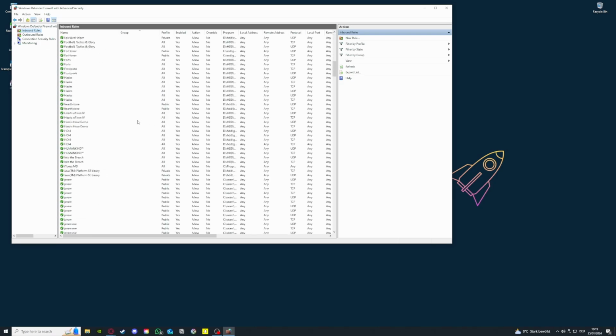You see I have a lot of games, I play a lot of games in my free time. Small fun fact for me, but you see that I allowed all these connections, and if there is an issue, the reason can be your firewall. So I want you to check if all connections necessary for your program to run are allowed within your firewall.